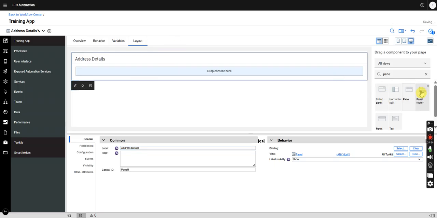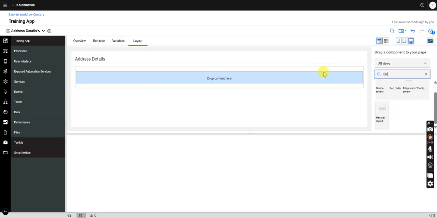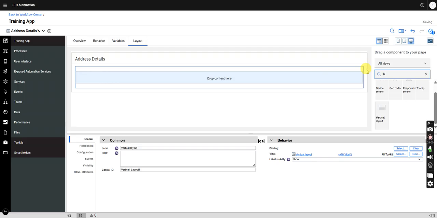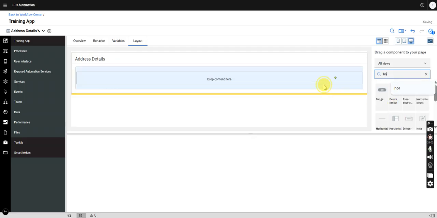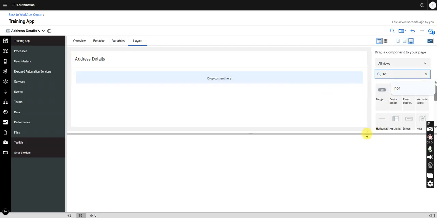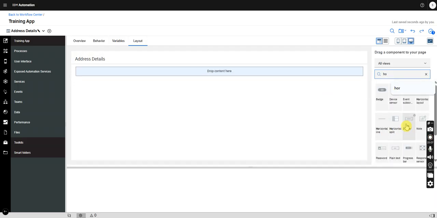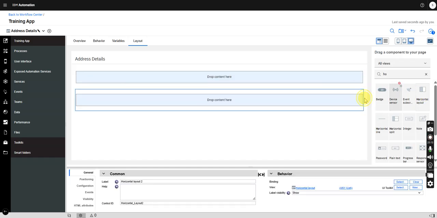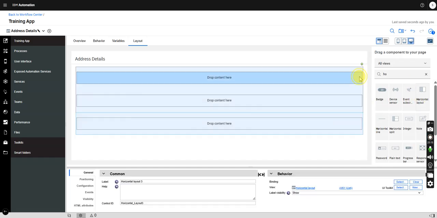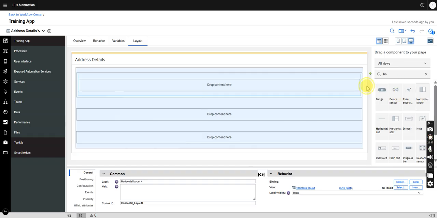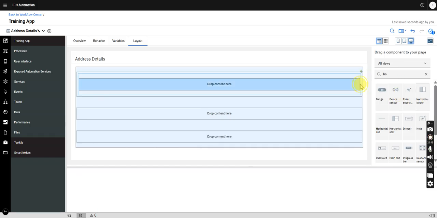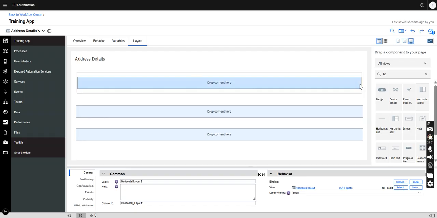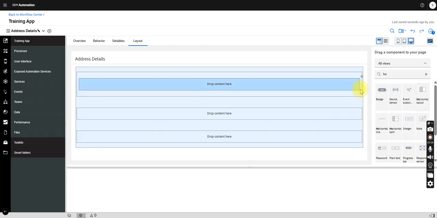Okay, then it will have a vertical layout, and then it will have multiple horizontal layouts. Okay, 1, 2, 3, and within each horizontal layout we can have 2 more horizontal layouts, like this.